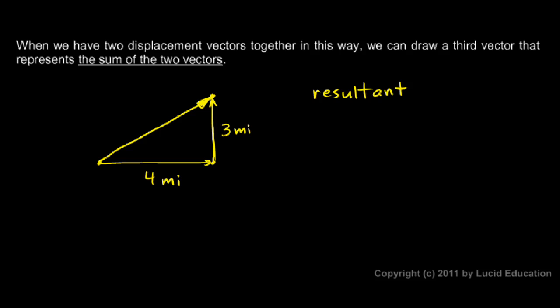You don't get a direction if you just add two numbers. If you add 10 and 5, you get 15. There's no direction. But if you add two vectors, the vectors inherently have direction, and so does the resultant.